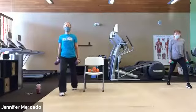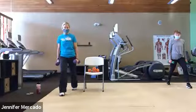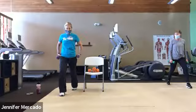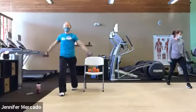So switch that foot. It is a bit of a balancing act, right? You may feel a little like you're wobbling here, and that's by design. We want those muscles to respond to help keep you stable. Keep that front knee nice and still. Stabilize your pelvis, squeeze those glutes. Okay, ready? Front and lateral.